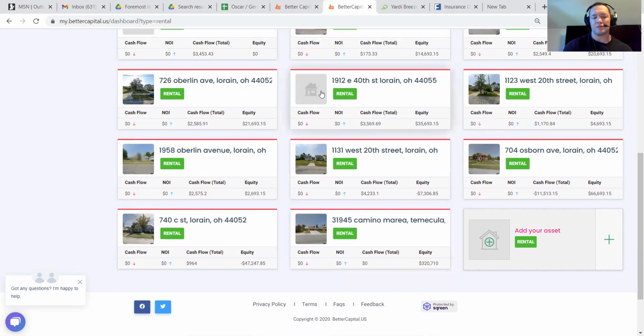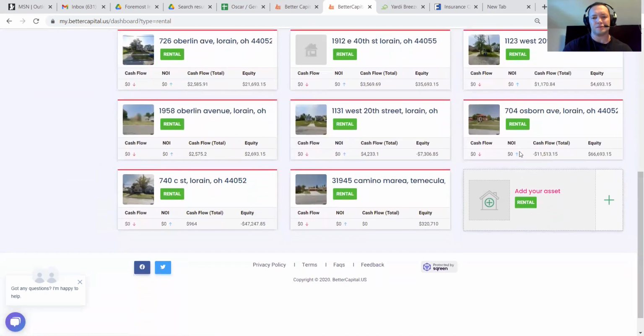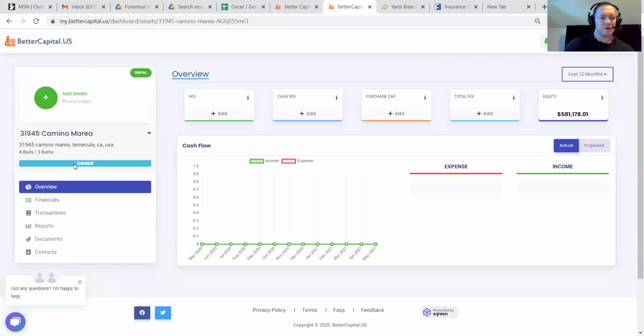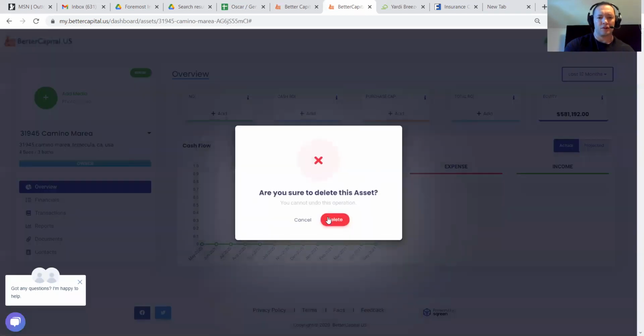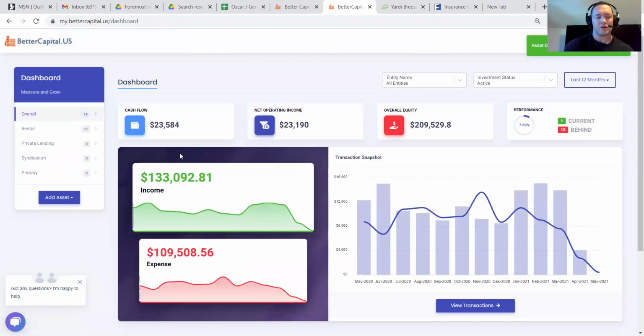In this case, for example, there were no pictures. I don't really care. I can actually put pictures in there, but it's up to you. But usually, most of the properties will be pulled because of the information on Zillow, so you don't have to do that manually. But anyway, we're not using this property, so I'm just going to delete it, since it's not part of our portfolio. I just wanted to show you how easy it is to add properties.